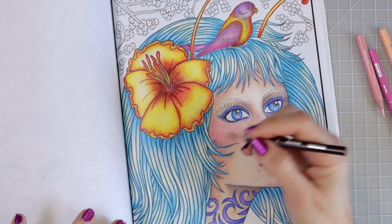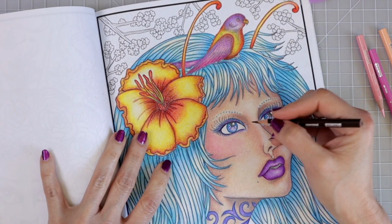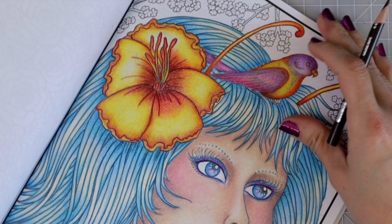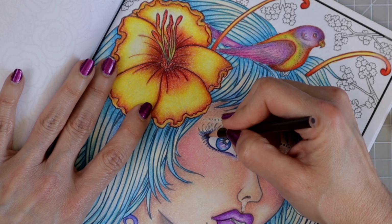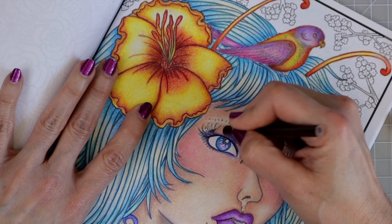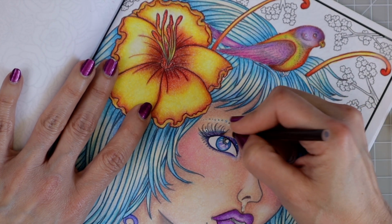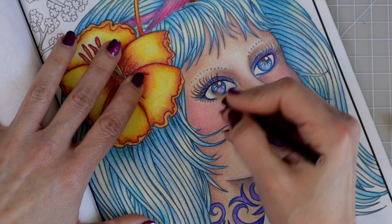I grabbed my dark brown, and it's really sharp because you do need quite a bit of a sharp lead to be able to do this. And you need to make sure you have your book at the right angle where it is comfortable for you. And then you're just going to make some flicks like this, going right over. I must have had glitter on her eyes as well. Feel it flicking off. See what a huge difference that makes.